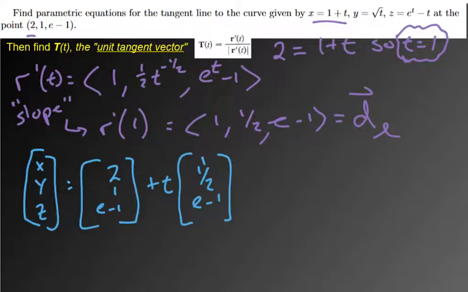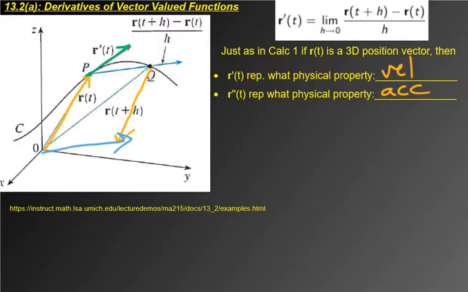But if you take a derivative vector like this, and then you just normalize it, make it length 1 by dividing by its magnitude, that will give you a unit tangent vector. So like if I go to this picture, this vector might not be length 1, but if you divide by its magnitude, you get maybe that vector, and now it's length 1. A lot of computers like things that are unit in length, so 1 unit long, and it just makes computations easier for them. So even though it might be more work up front, sometimes we do that to make something a little easier in the long run.